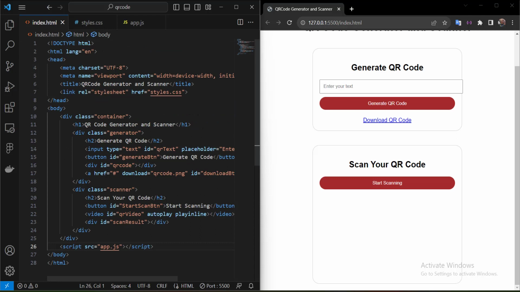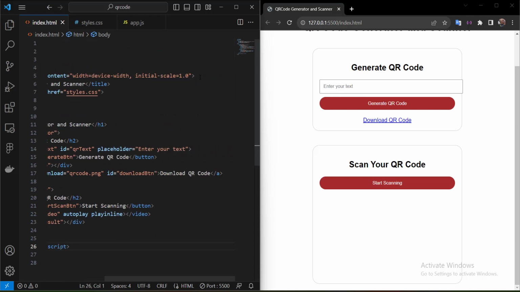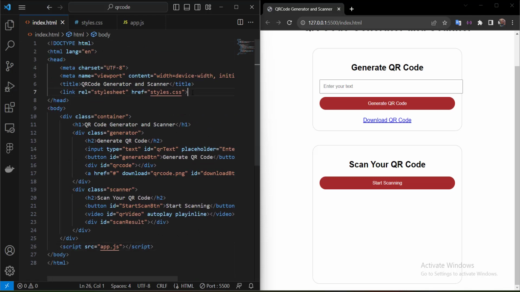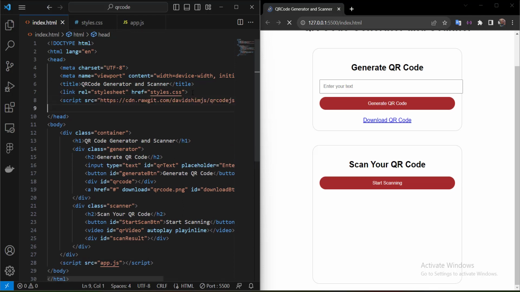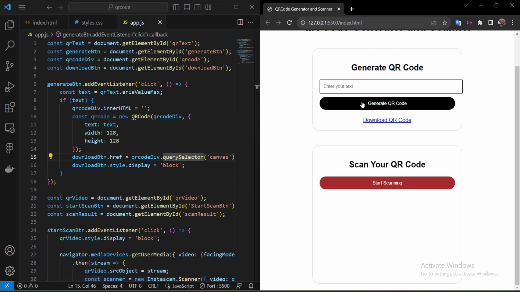Let me add it in the head. Ctrl V, Ctrl S to save. So after so much struggle to make sure this is working, I've been able to make it work.